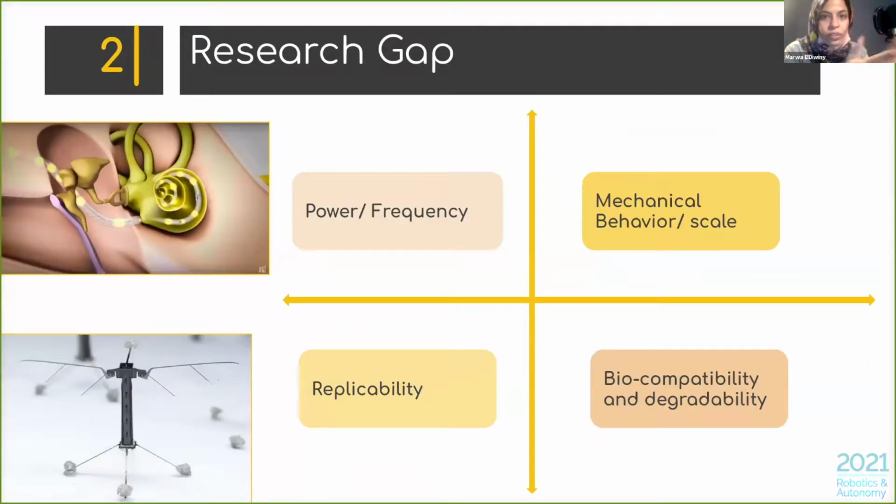So when we look at the research gap, or what kind of missing pieces we have when it comes to material design, we want materials that have sufficient mechanical performance, also high response time, and can also operate at low energy, and also reproducible and have biocompatibility. So that's the corner we wish to have in the field. However, if we achieve something in the material, there's still something missing. And that's something we in the field still need to figure out: how we can solve this. What are the tools we need to close this gap, so that we can achieve what we dream of, that kind of material that can be used in different applications that we aspire to have.